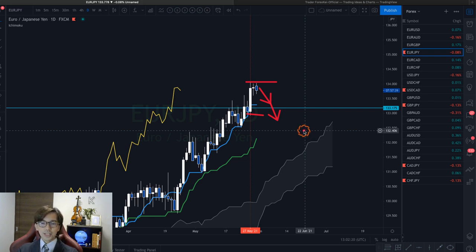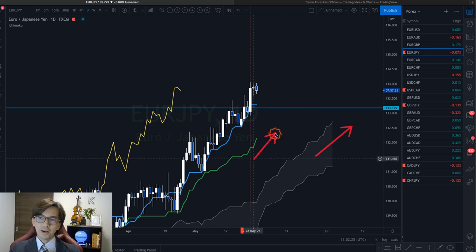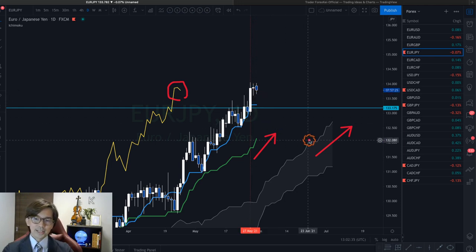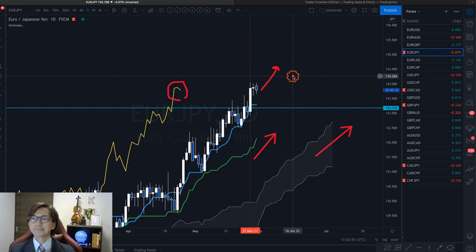So once again, if I simply pick up the daily chart, then I see the Kumo's up and Kijun Sen up here and Chikou Span open above the candles and price itself is above the Tenkan Sen, Kijun Sen, Kumo here. So when I see the situation, then I simply say that this is bullish and I expect the market breaks upwards this way. But I don't say that it can happen anytime soon. It might take a couple of days here, or weeks even.